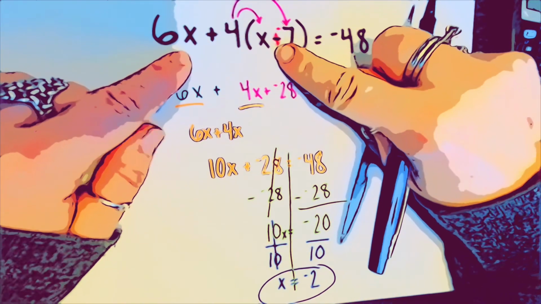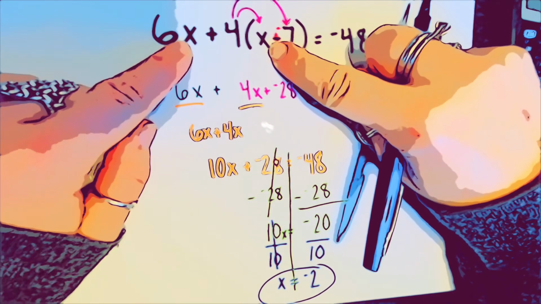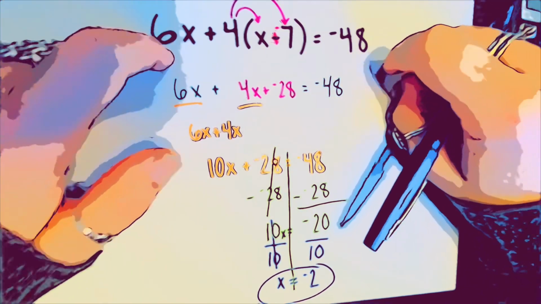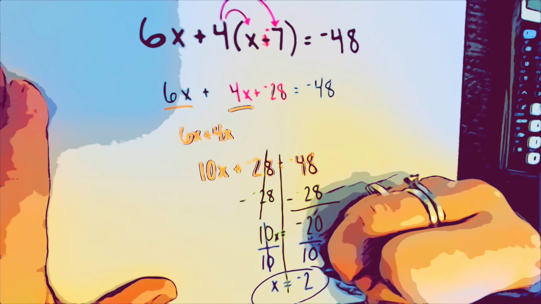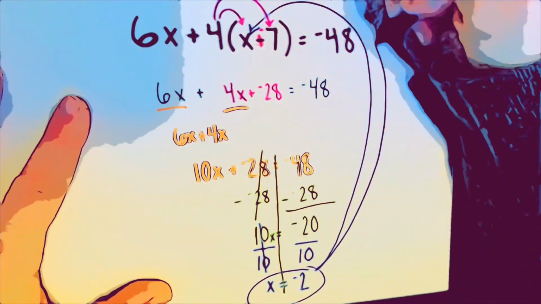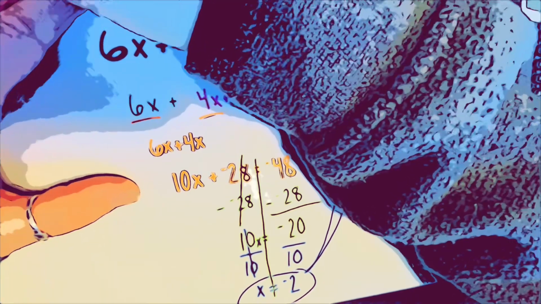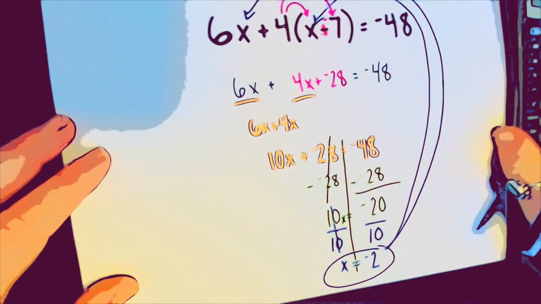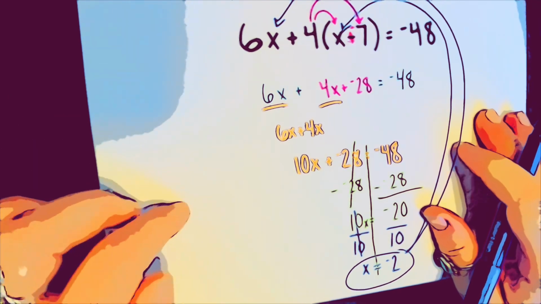That means that if I were to put a -2 up here, wherever there is an x, I could solve and my statements would be true. Let's do that. Let's take this -2 and put it right here and right there. Let's do it. I think I made a mess of my paper. We're going to go right here and we are going to rewrite this question.